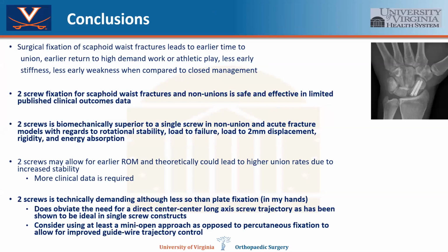So in conclusion, just to review, surgical fixation of scaphoid waist fractures leads to earlier time to union, earlier return to high demand work or athletic play, less early stiffness, less early weakness when compared to closed management. 2 screw fixation for scaphoid waist fractures and non-unions is safe and effective in limited published clinical outcome data. And 2 screws is biomechanically superior to a single screw in non-union and acute fracture models with regard to rotational stability, load to failure, load to 2 millimeter displacement, rigidity, and energy absorption.